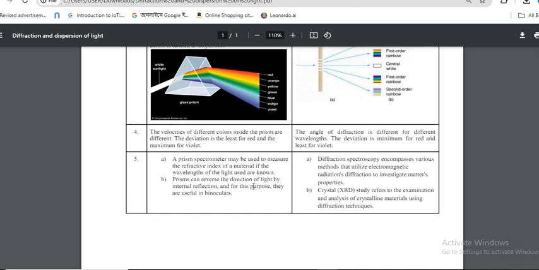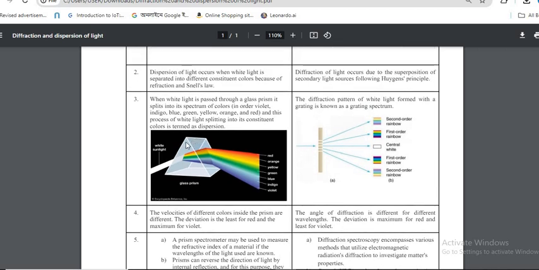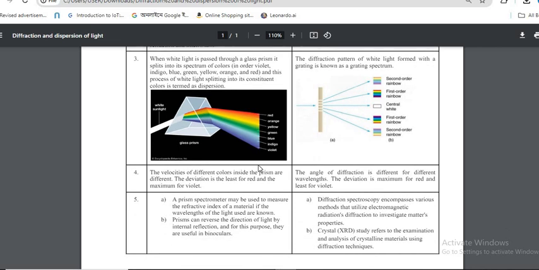Now, there are some applications. One of the important applications is prism spectra. It is very useful for measuring the refractive index of a material. One can take a material shaped in the form of a prism, pass light through this, and calculate the dispersive power of the material. If you are able to calculate the dispersive power, you will be able to calculate the refractive index of that particular material. When you are talking about optical devices and optical media, refractive index plays a very important role. The velocity of light inside the material is defined by the refractive index. So this is a very important thing.